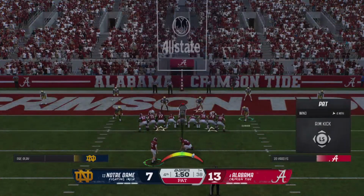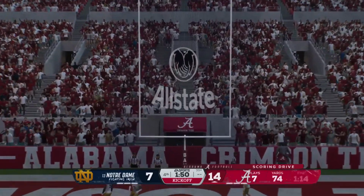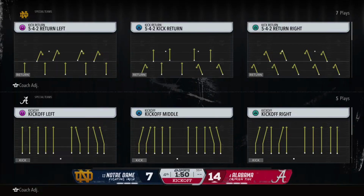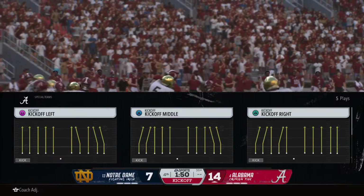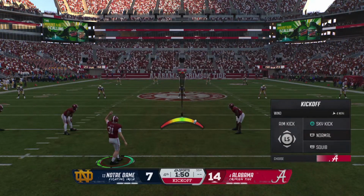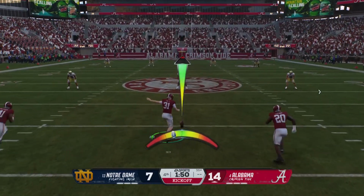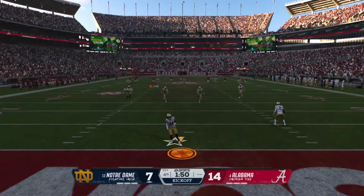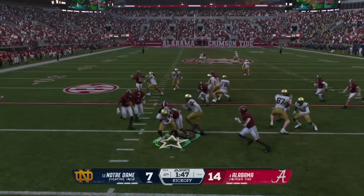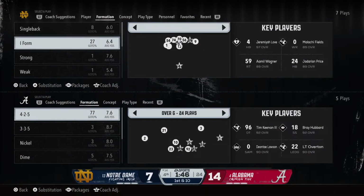So still an important piece of business to take care of here, the extra point. PAT is up and good. We lead by a touchdown here in the fourth quarter. Kickoff team out there. They are fired up after just scoring a touchdown. And he takes this from inside the 5. The returner is brought down. Gets to start with the next drive.